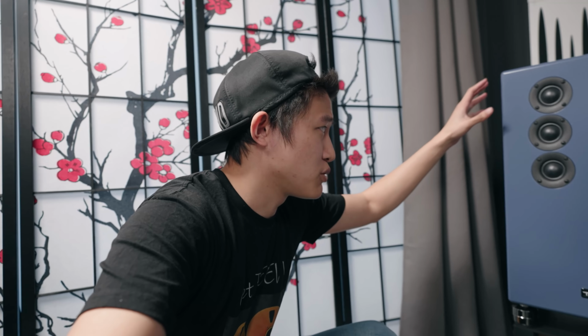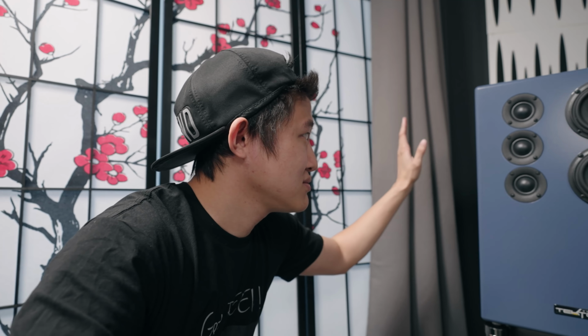Now, a little bit more about the sound here. So in terms of sound staging, they are limited by the physical plane of the speakers because of the way they are designed to be more directive, right? So meaning that, you know, the sound stage is kind of here. You're not going to get too much more than this. But with the tube amplifier, you do get a little bit more, and that's the main defining difference here. You're not getting a whole lot more, but just a smidge more.